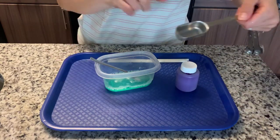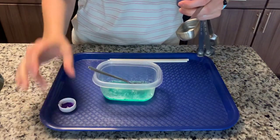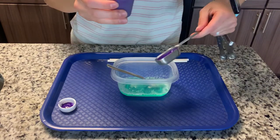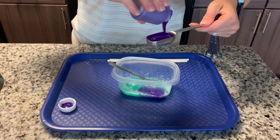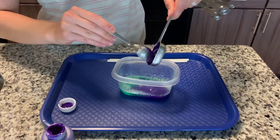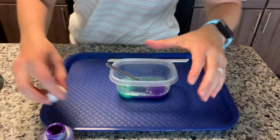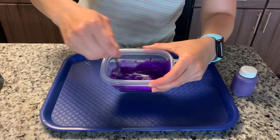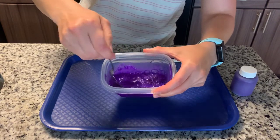If you want, wash your tablespoon — that's what I just did — and now we're ready to add the paint to our bubble solution. We are going to add two tablespoons of paint: one and two. Use the spoon and make sure you get every last drop of paint out of the tablespoon. Put the lid back on your paint so it doesn't spill, and then mix the paint with the bubbles. You can see it's already starting to get bubbly.